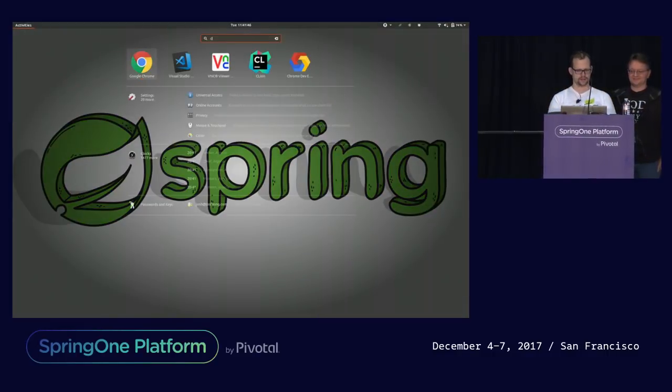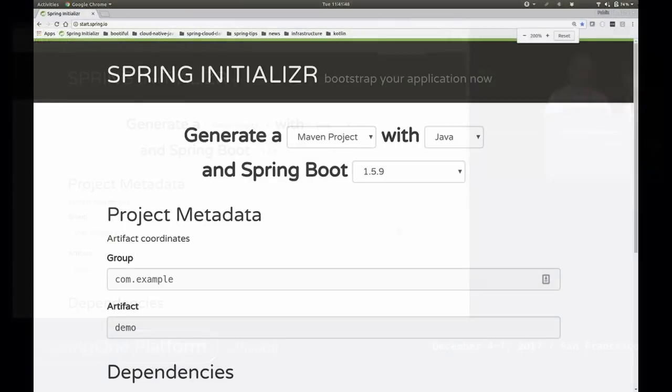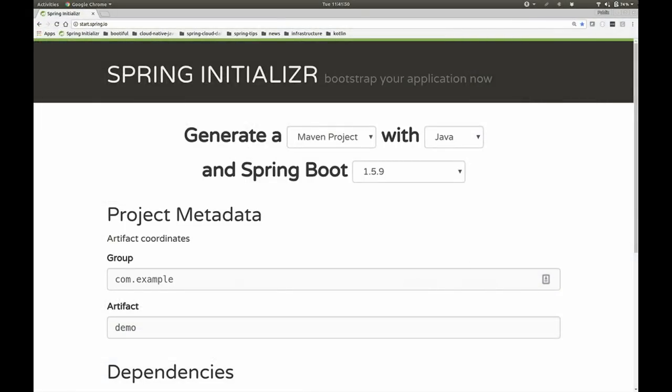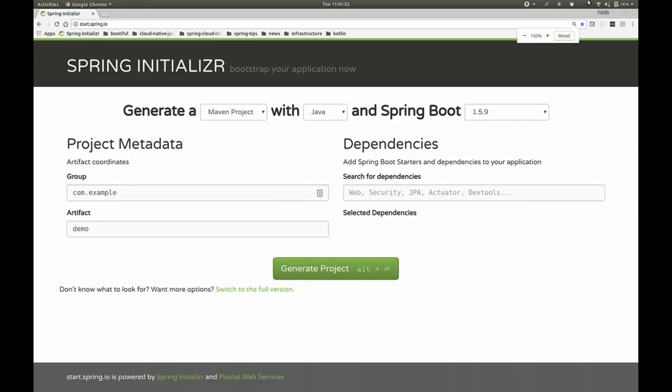So we're going to build a new project here at start.spring.io. This is our second favorite place on the internet, of course. First favorite place is production. We're going to build a new application with the reactive bits, right? This is Spring Boot 2.0. This will be released either this month or next month, but very, very soon. So you'll have those bits if you need them. Right now we're inching very steadily to a finished release.